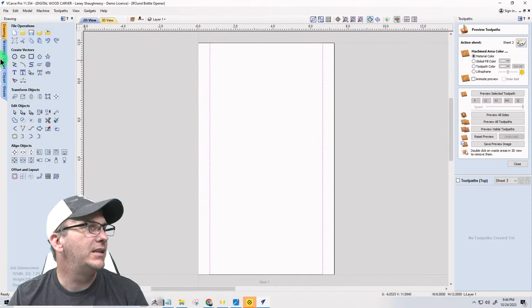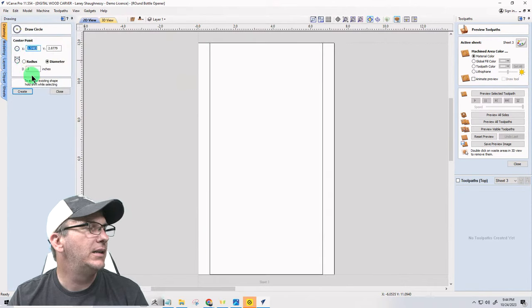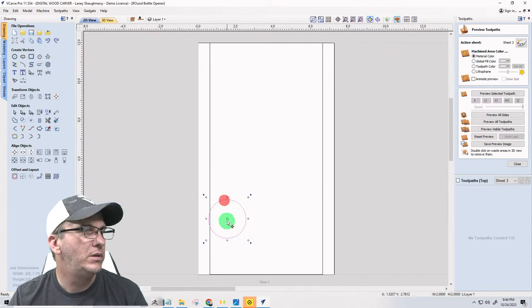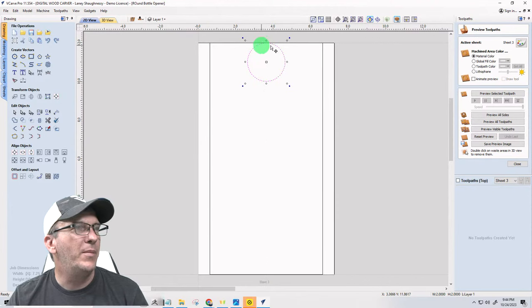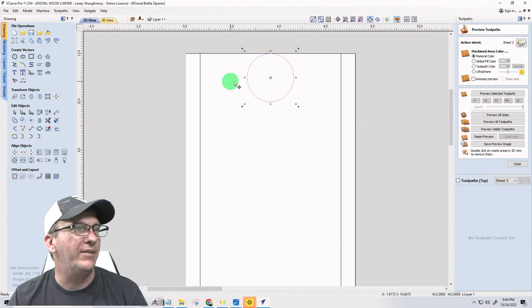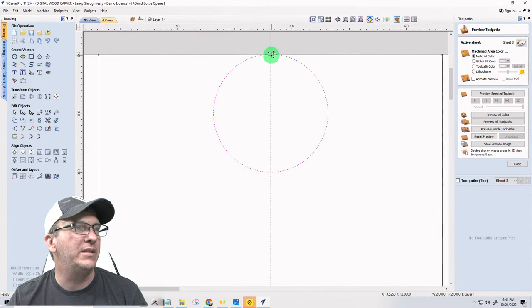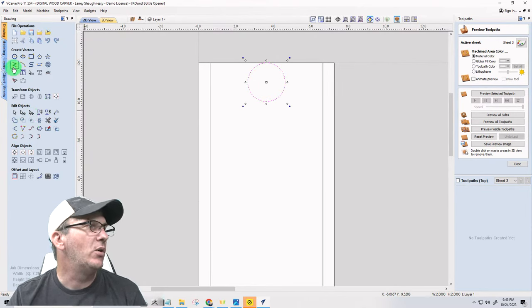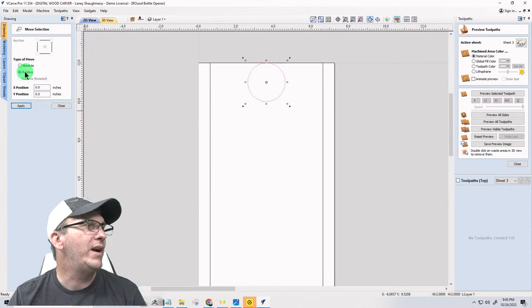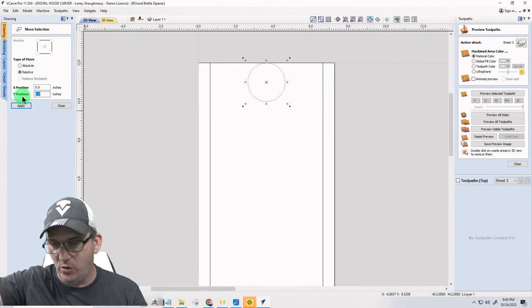I'm going to bring it to the edge up here, centered left to right. I've snapped to the center of my board, and I want to grab it at the top edge and snap it to the top there. And then I want to move it down 3/8 of an inch. So I'm going to move relative on the Y. It's a negative going down, negative 0.375.